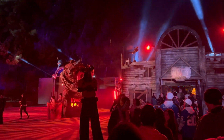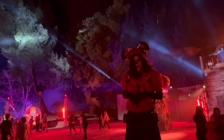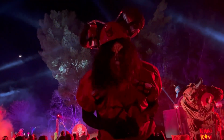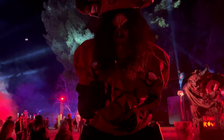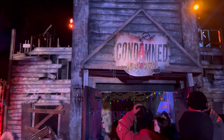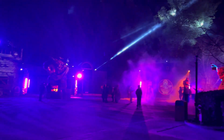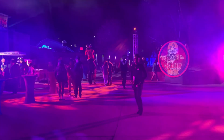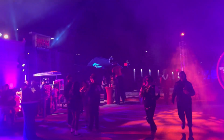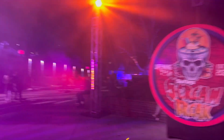And if that quality leads up into what these 2 IP mazes are going to be, that's going to be fantastic news for guests visiting Fright Fest. These 2 IPs are really, really popular, and if they're able to pull them off, I think it's going to draw some huge crowds to Six Flags. What's also crazy is they have not increased the price of the Maze Pass for Fright Fest. It is still $25, obviously in addition to a Six Flags ticket or a membership or a pass. However, that $25 gets you access to all 8 mazes, which is fantastic.